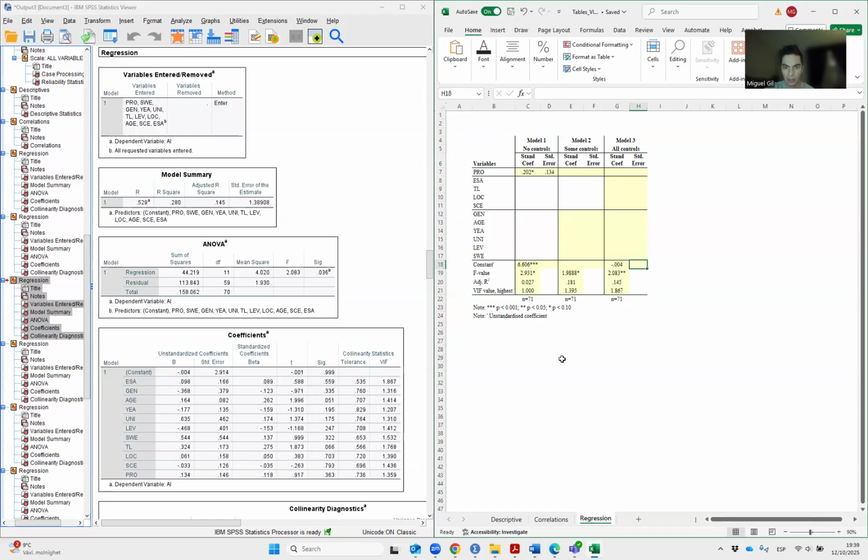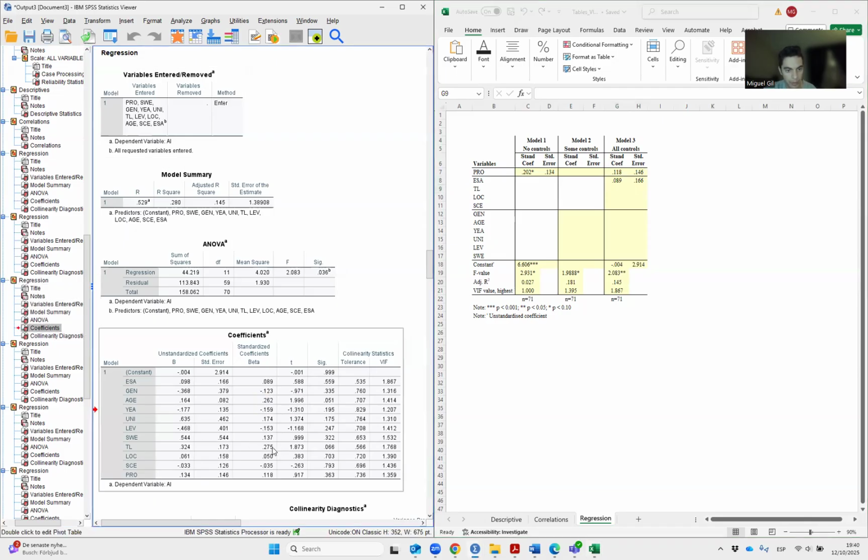And the standard error of the constant, I forgot to report the standard error here, but you have to report something. The standard error, you get it just next. So it's 2.914, like this. And then let's fill in the table with all the standard coefficients, stars, and the standard errors. So for professional aspirations, for some reason we have it until the end. The standard coefficient is 0.118 with nothing because we don't have stars. It's very high. It's more than 0.1, so we don't have any star. Then the standard error is 0.146. Then for environmental sustainability awareness, it's here, and the coefficient is 0.089 with no stars, and 0.166 in the standard error.